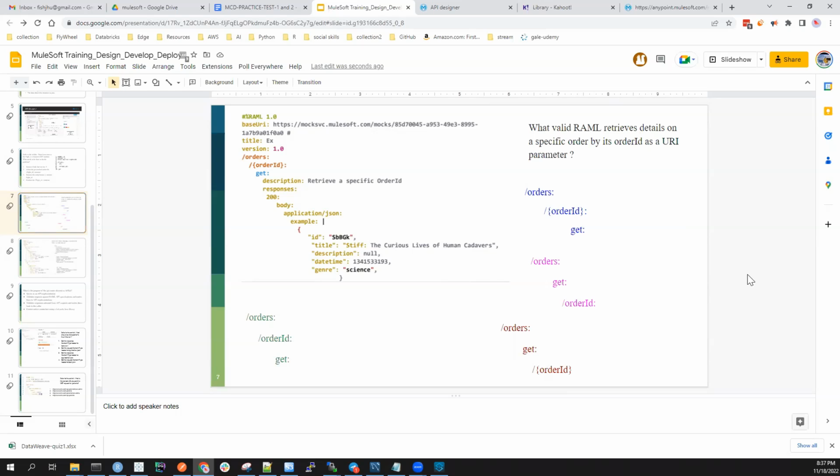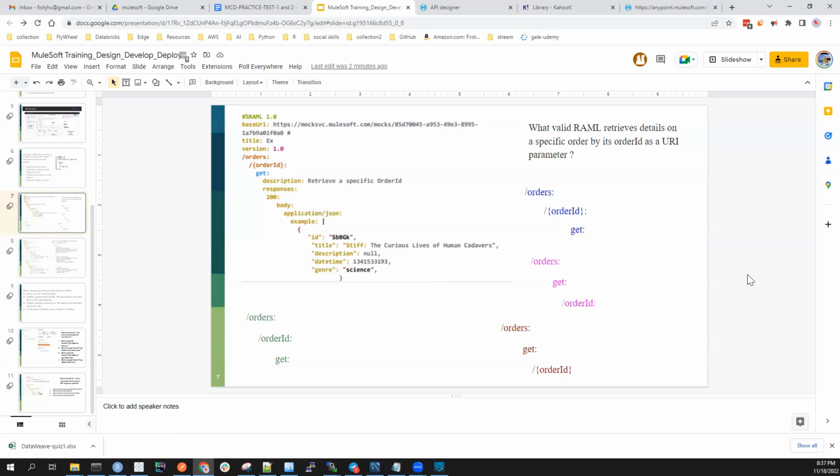It doesn't have any method, which means it returns only for a specific ID. It doesn't return the whole orders. And there is order ID as a URI parameter. It supports the get method, and there is a description there. Retrieves a specific order ID. So in the response, we have body, 200, application. The data should be JSON, and we have an example.